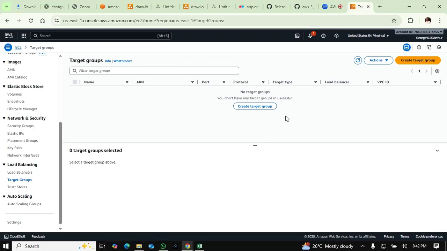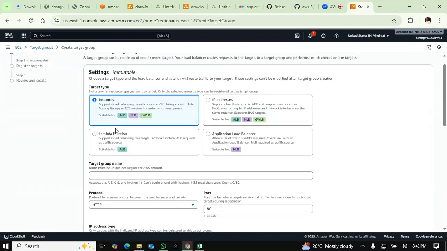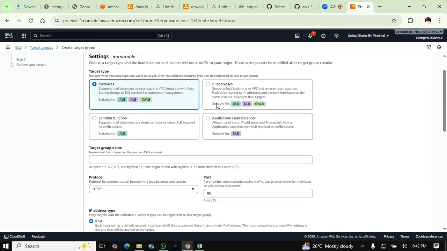That is exactly what we are going to do. First of all, before we create our load balancer, you need the target groups. I'll create a target group, and our target type is an instance. There's also IP address, and Lambda function when you are creating a serverless application. In this case, we are going to deal with an instance.